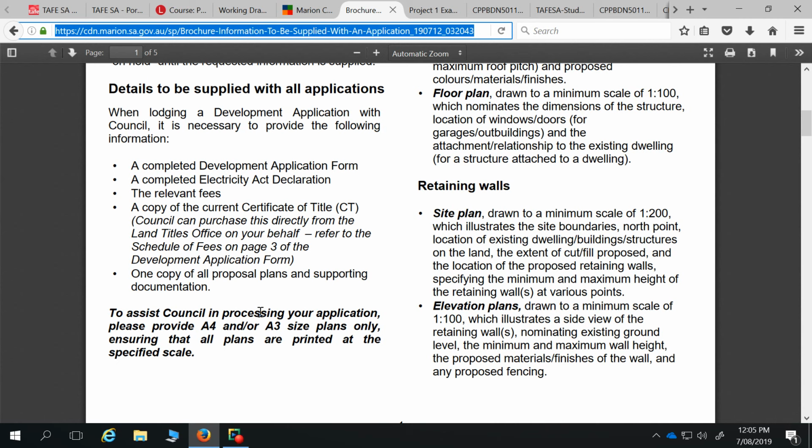Some councils are still running with a slightly older version, but it hasn't changed in terms of what's included on there. All it is is a diagram showing some power lines if you're working on a house that's got overhead power lines, and a declaration to say that you're not going to go within a certain distance of them while you're building and those sorts of things.